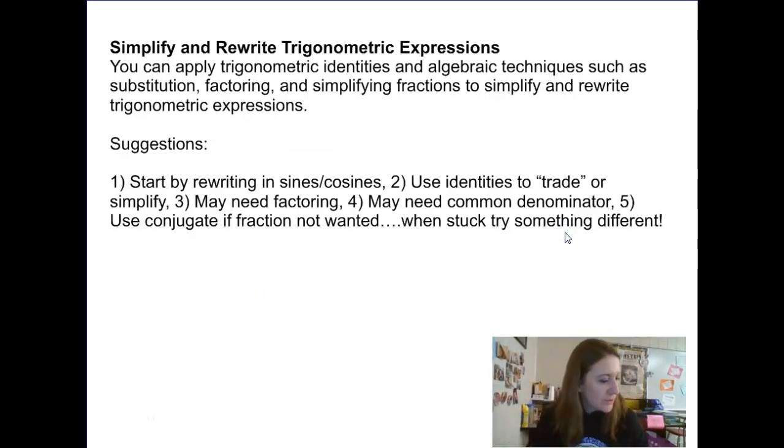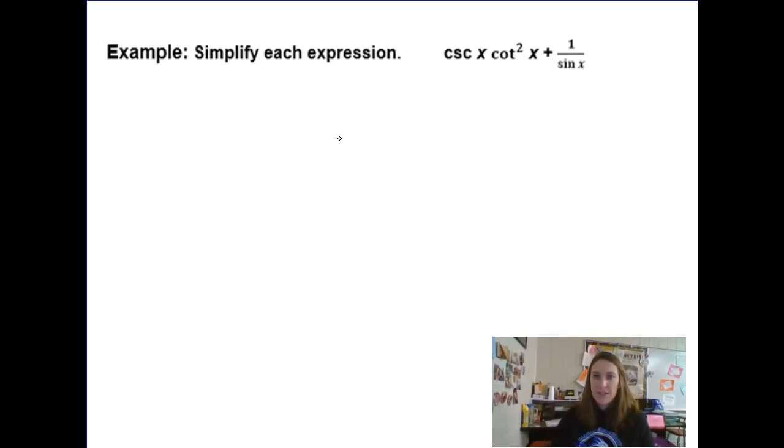So we're in the back of our notes for 1B, and here we're going to start the simplification process. So remember, we have to use a lot of our algebraic techniques. A good start for pretty much all these problems is to look for how you can trade into sines and cosines. But that also includes that Pythagorean theorem sine and cosine identity. So keep that in mind. Lots of algebra simplifying. You might need to factor. You might need to get common denominators. We're going to be using the conjugate property of factors. And when we get to verifying identities, it's a little easier because you know where you're going to end.